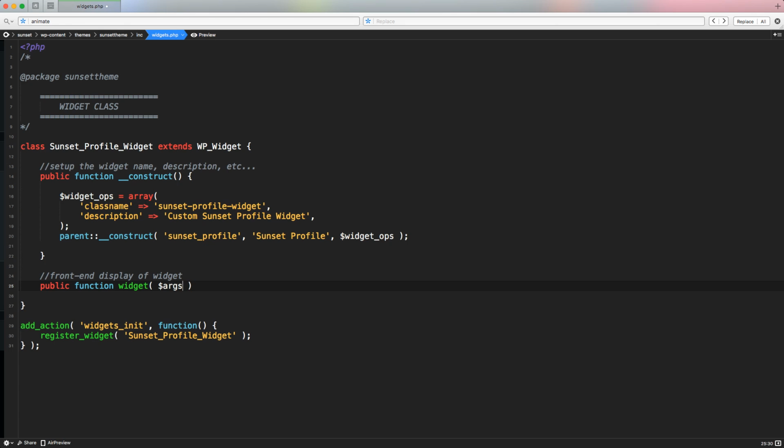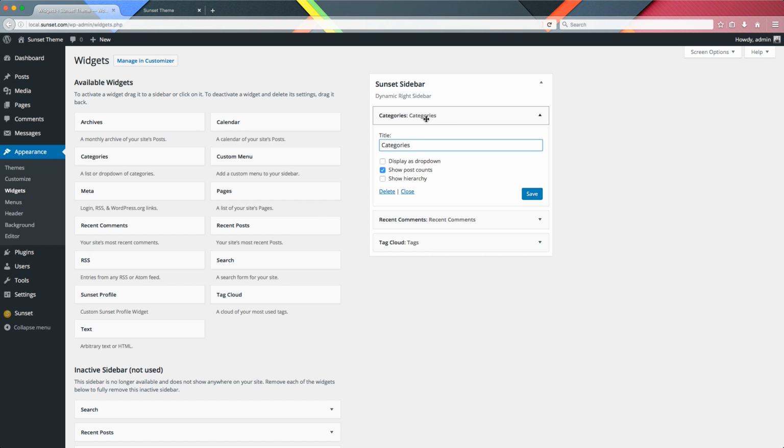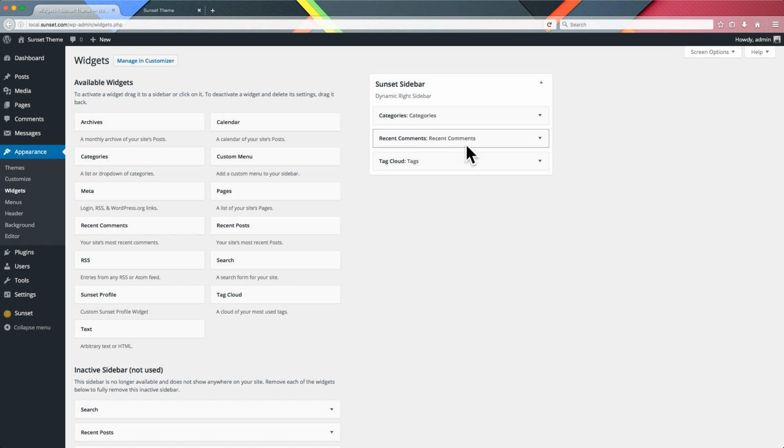First are all the arguments that are being declared inside our widget. The second one is the instance type of the widget. Every time we have a widget, it's going to be a unique instance because, as you know, you can put as many widgets as you want here. We could also potentially have the categories widget three times.